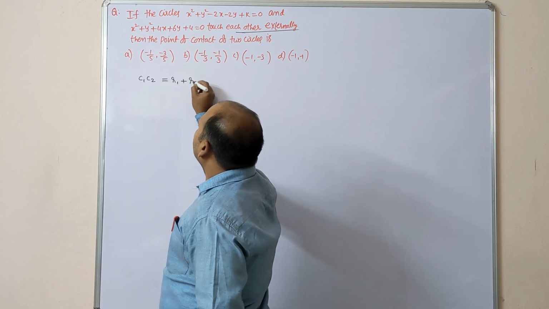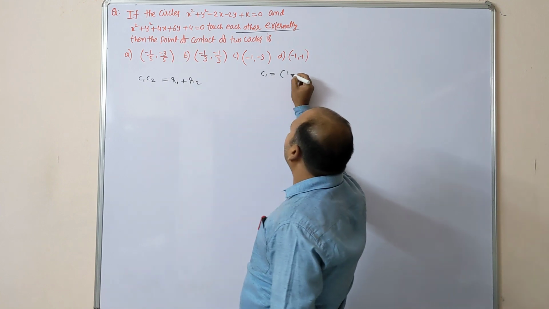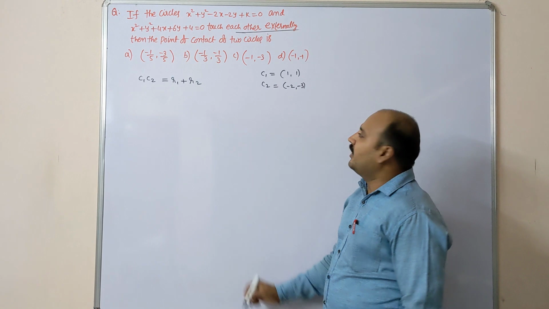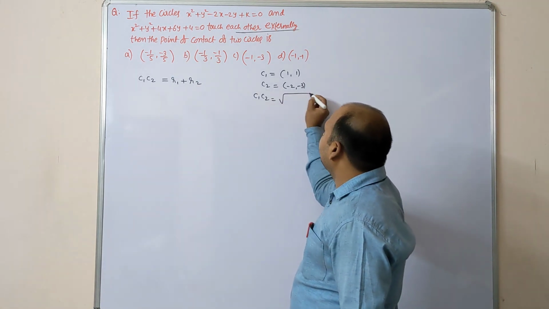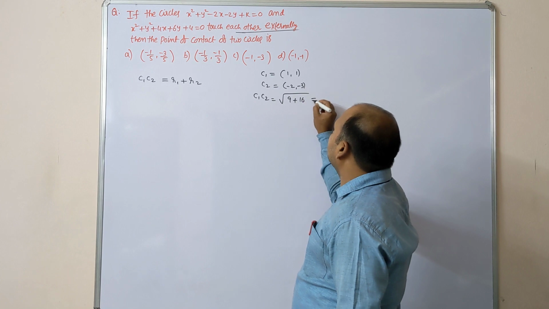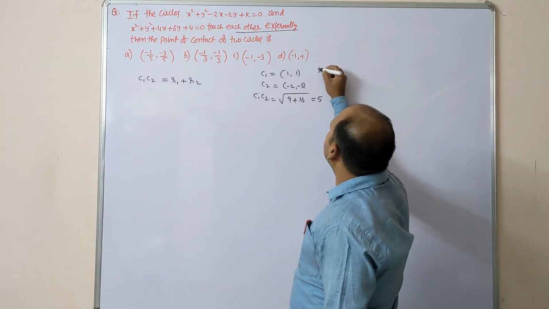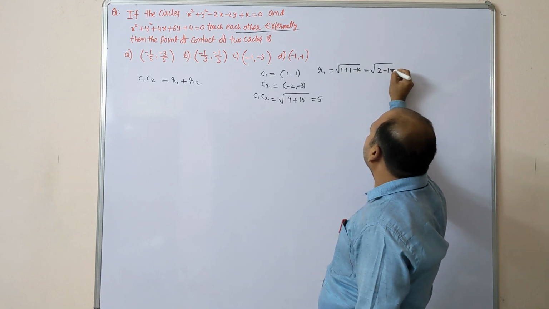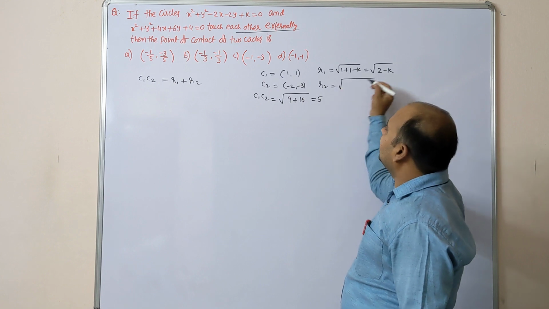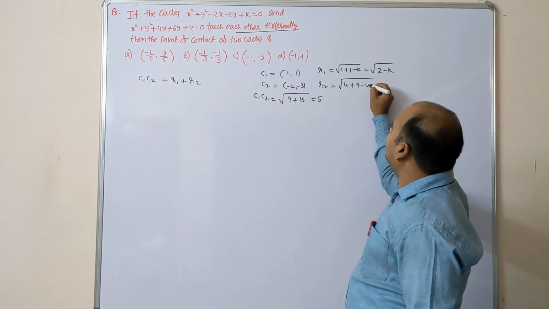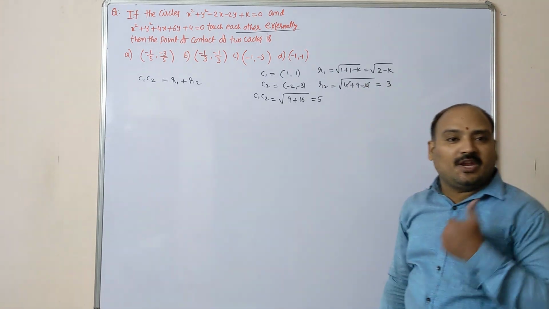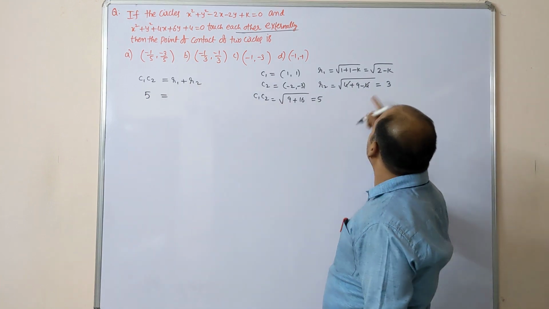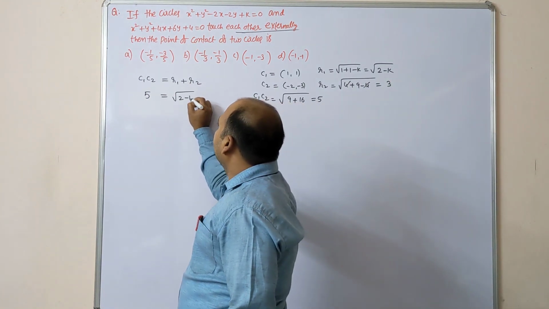That we know that. So we need to calculate center of first circle, 1 comma 1. Center of second circle, minus 2 comma minus 3. Distance between them calculate, root over 9 plus 16, that is equal to 5. Radius of first circle R1 equal to root over 1 plus 1 minus k, that is equal to root 2 minus k. R2, radius of second circle, root of 4 plus 9 minus 4, that is equal to root 9, that is equal to 3. So C1 C2 value 5, R1 plus R2, root 2 minus k plus 3.